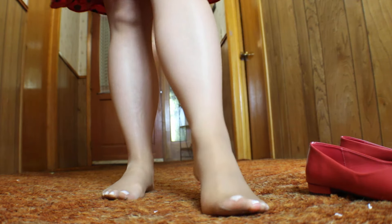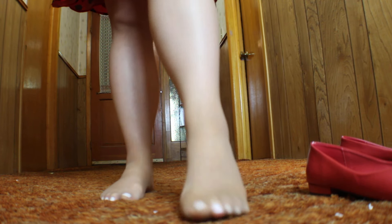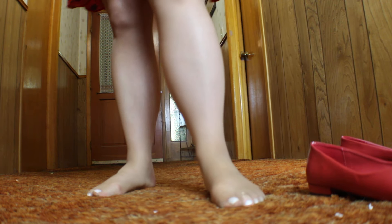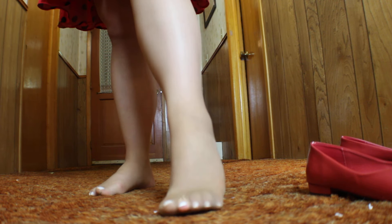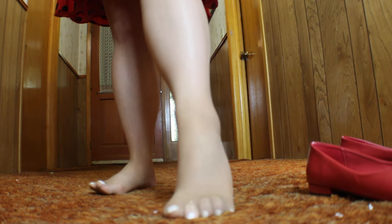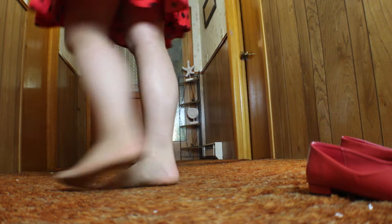I've worn these pantyhose a couple of times, I've washed them, and I don't remember the box so I can't tell you the type — they are a thicker one. But look at this shoe, doesn't it go so well? I did repaint my toes white — I got a hole in this pair of hosiery. For summer I love the white, I've really been feeling it. I think it looks really good. I'll probably go with a darker color soon — we're in August now, so I'll probably be changing it out to a fall color. But let's rock some white for the end of summer.